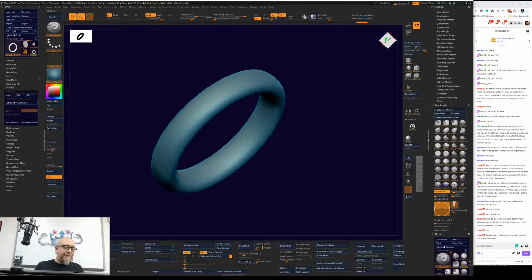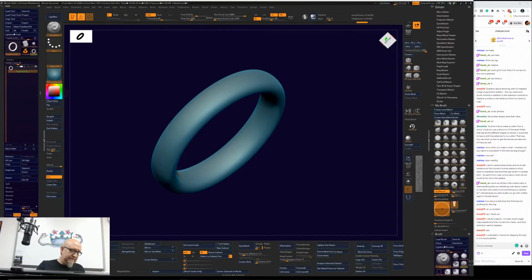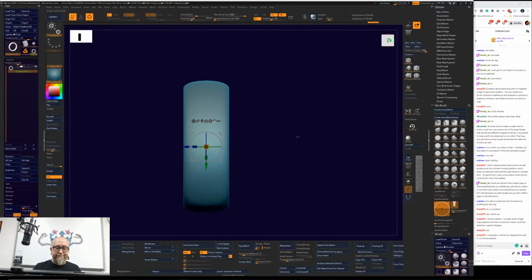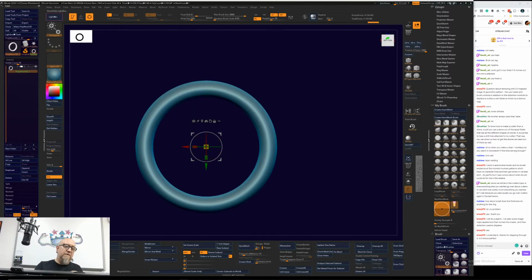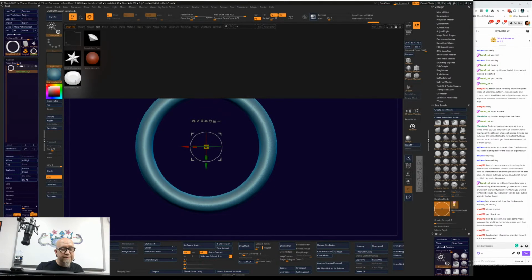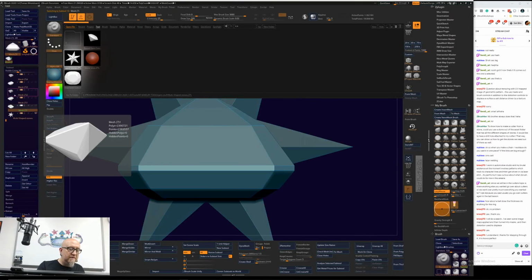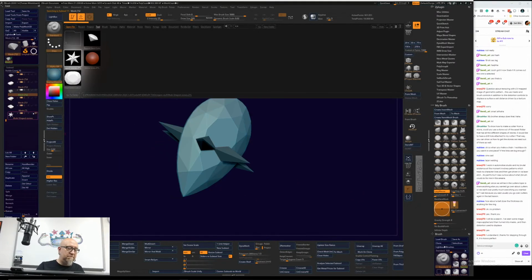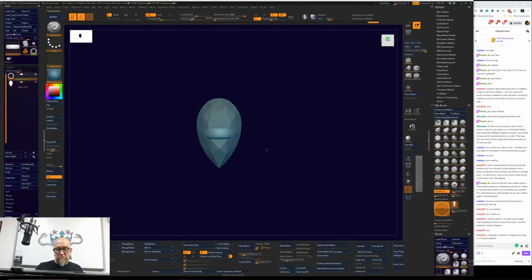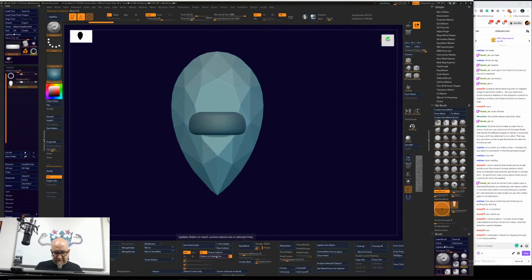All right, so let us turn this into, yeah, but this is fine. All right, so we have our little guy here, right? We're going to go to Lightbox. We're going to go to Tools. We're going to go to Jewelry Tools. And we are going to go to Gem Stuff. Going to go to Multi-Shape Stones. And let's use this because it's an odd shaped stone, right? Is that kind of what we're talking about? Odd shaped stone. Going to bring you in here, append our stone, turn symmetry off, sliders to subtools.